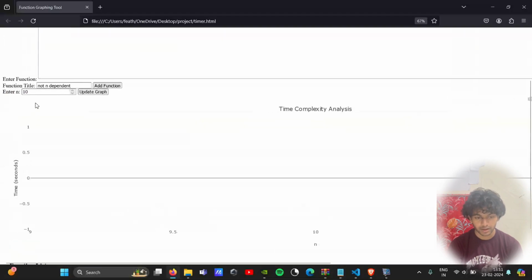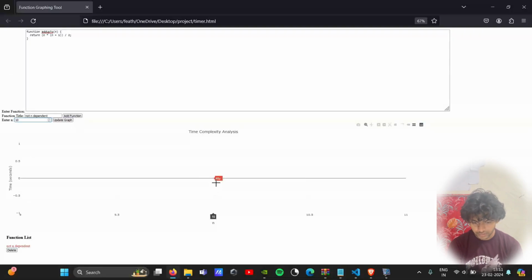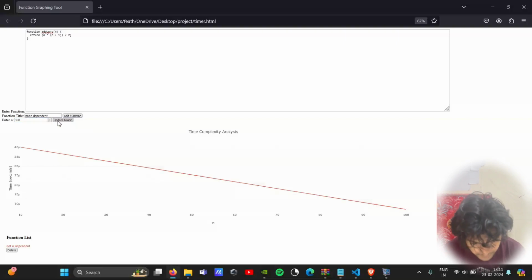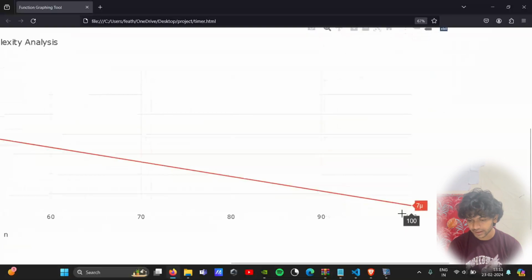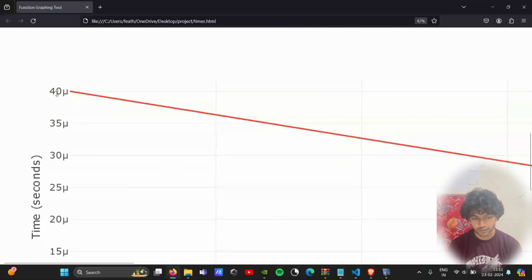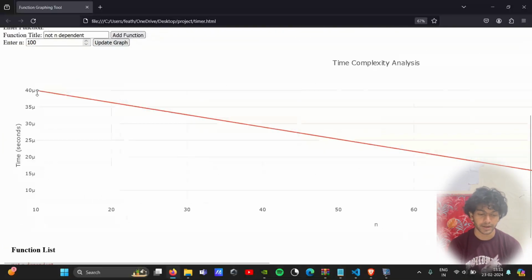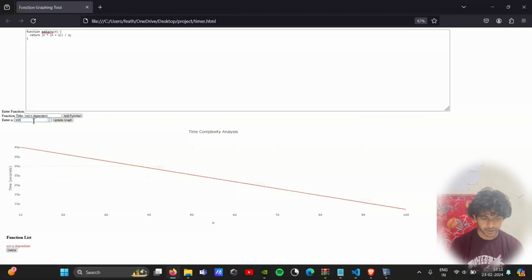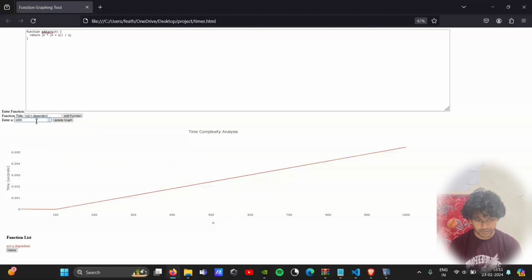Okay, so we will add, where did you go? Oh, it is here. Anyways, it's confusing here because it's not visually that appealing. So now you can see, when I put n value as 100, time taken is 40 microseconds. And when I put it to 1000, it's still the same. Oh, it's gonna take some time. Oh god, it is taking seconds. How many seconds?